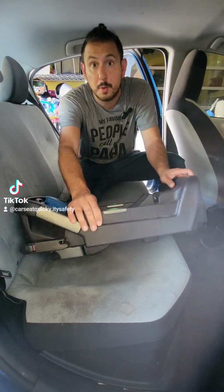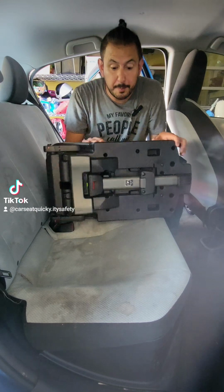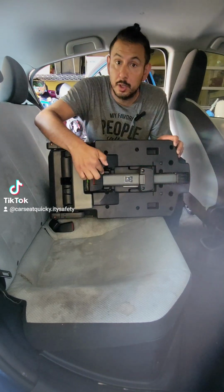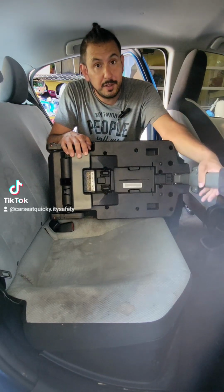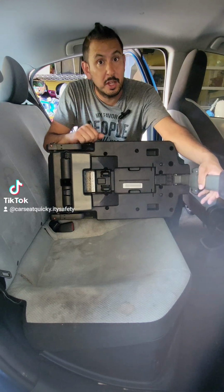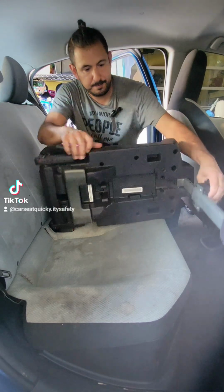But yeah, let's begin. Before we do anything on the installation, we need to make sure we release the load leg. If you flip the base over, you're going to see a leg stored underneath, and we need to pop this out. This is an extra safety feature, and it's highly recommended that you use it whenever possible. And we'll adjust that at the end.